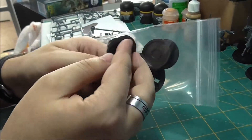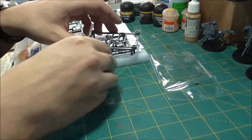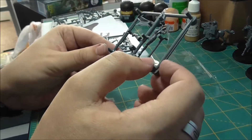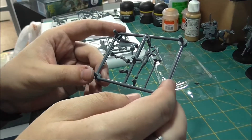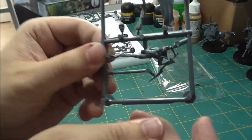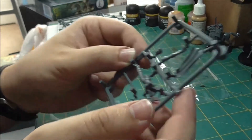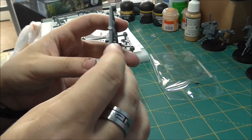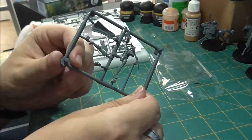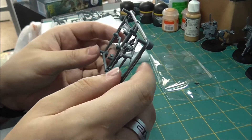We've got our bases — pretty standard round-lipped bases, nothing too special there. But this is where the cool stuff is. Here we have Lilith's sprue. As you can see, it's very plastic. The detail on these is really fine — even the faces are pretty good. It's sculpted quite nicely. Some of the Malifaux faces I've seen before have been a little less than fantastic. I do like that the characters come with individual sprues like this, instead of being spread out over a whole bunch of sprues — that always seems to cause problems. So there's Lilith.